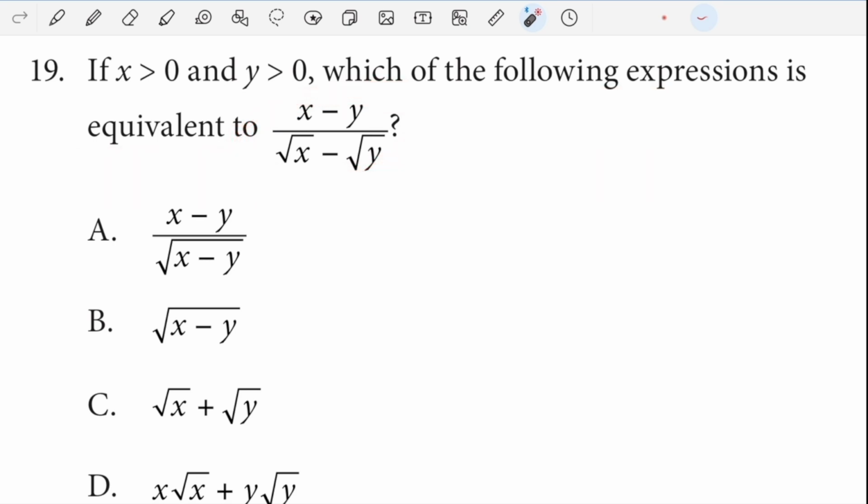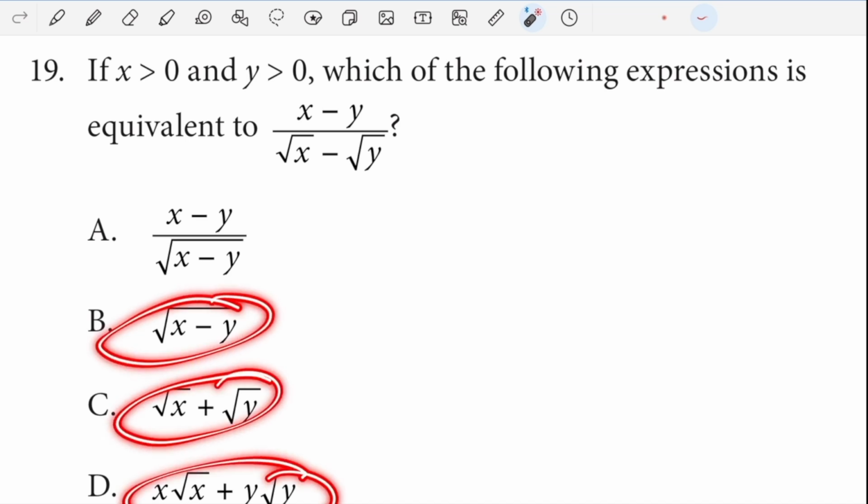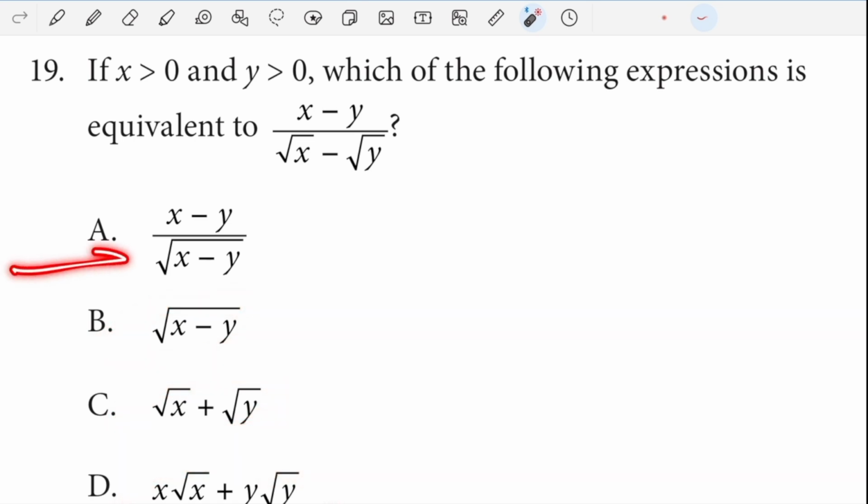I have no idea. Okay? If you notice, some of those, they don't have a denominator. This is the only one that has a denominator. So guys, the rule is the following. Every time we have a rational expression, which is nothing more than something divided by something, a fraction, and we have variables on the denominator, we are not permitted to have radicals on the denominator.